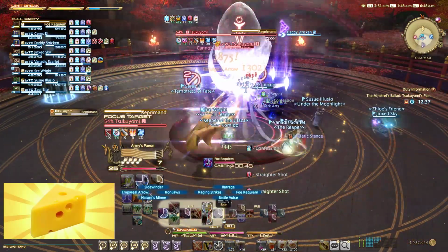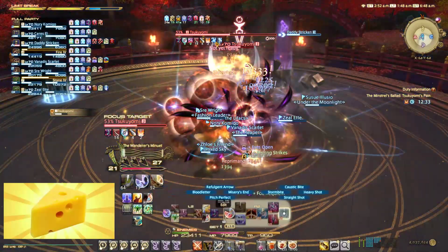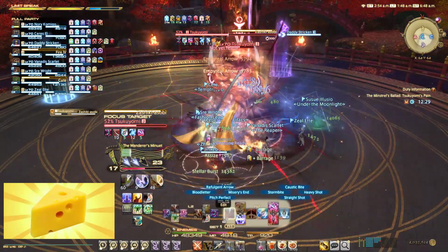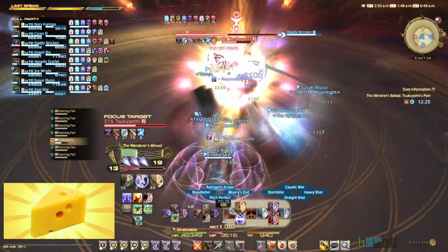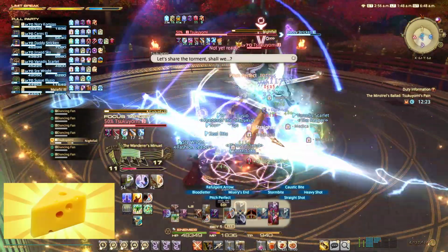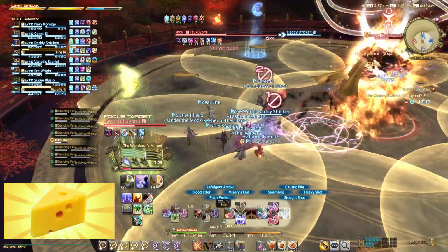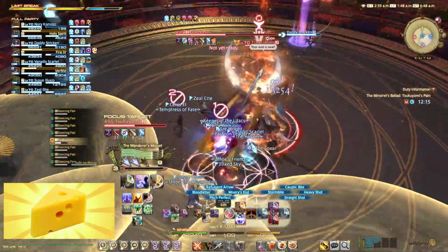Switch mechanic's going to be tethers. Not tethers, sorry. Fan. Give me a heart attack. We're going to be going towards B with the short. Nightfall. It's a spear, go to your sides.